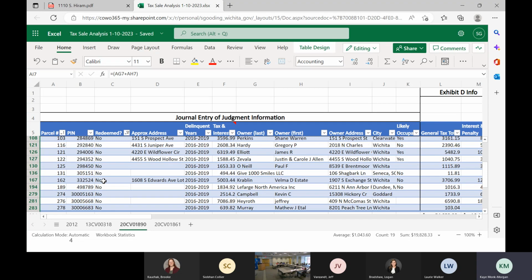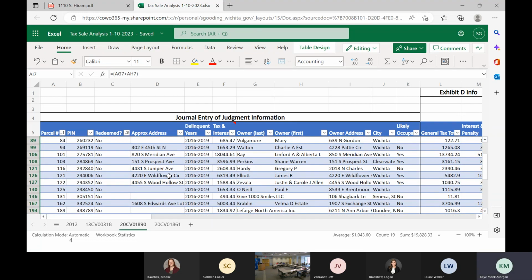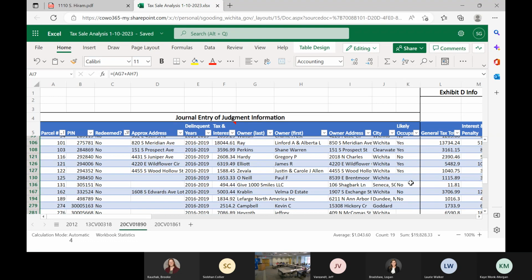Quick question, or maybe not a quick question. I'm wondering what we might learn from looking at the owner addresses of these delinquent properties. It appears that the owner addresses are in different areas than perhaps the actual property. You are correct on that. I'm showing on the spreadsheet, I have taken a guess based on the owner address versus the property address. These are just my guesses as to whether the owner is the likely occupant. And so initial analysis would say that most of these are probably not owner occupied. Yeah. I would venture to guess if they're in our target area, they're even more likely to be investment properties as opposed to owner-occupied. Very likely.